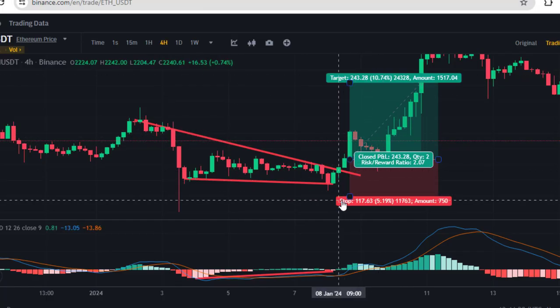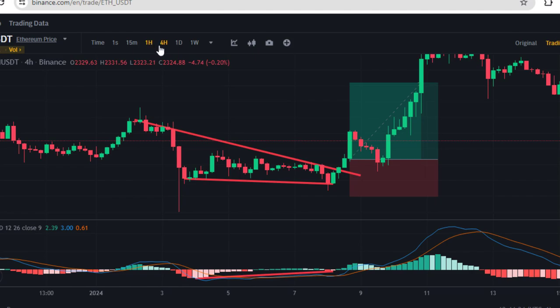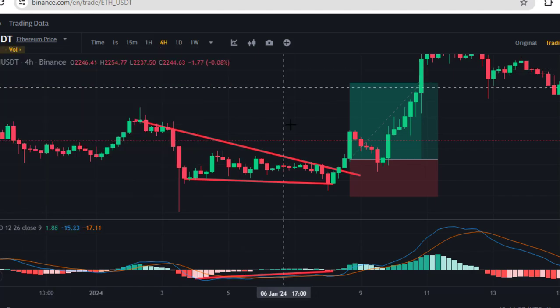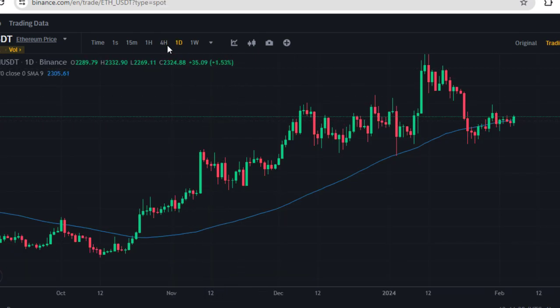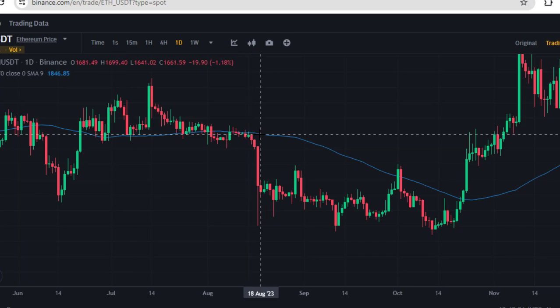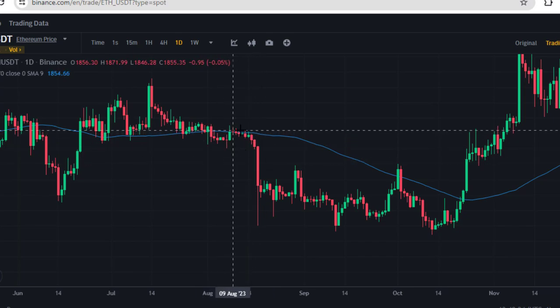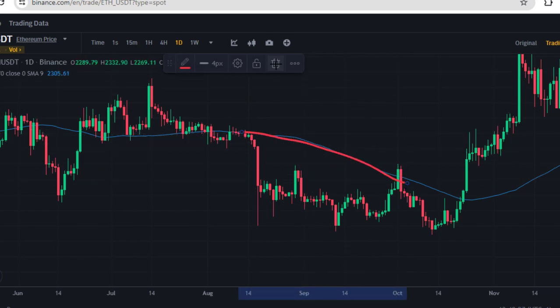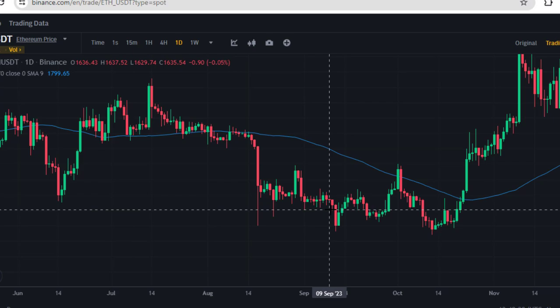So this is the first example for a buy opportunity on this 4-hour chart, ETH USDT, as my entry time frame. And if you look at this area, the 1-day chart is my trend identification with the SMA or the MA as the case may be. So you must follow this setting of 70 period moving average. To take a short position on futures with this strategy, you have to confirm that the MA is above the price chart, and we can see that right at this point. This indicates that the market is coming back to the downside.